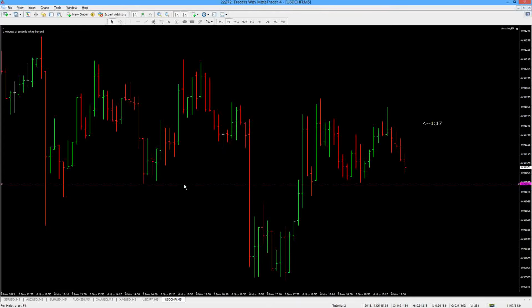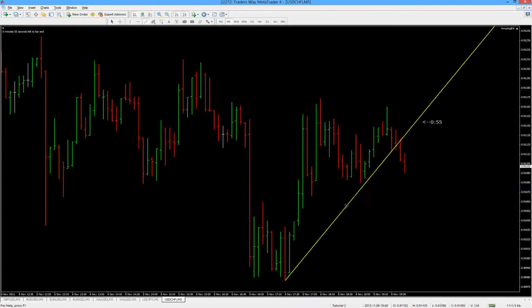So if you want to get rid of it, you double click it. Make sure you have the little dots on each side. Maybe they're a little easier to see now. And hit your delete key. Gone. What else with drawing tools? Trend line. So let's take a look. I'm just going to draw one. Nothing fancy. And let's say this was our trend line. So there's a trend line.